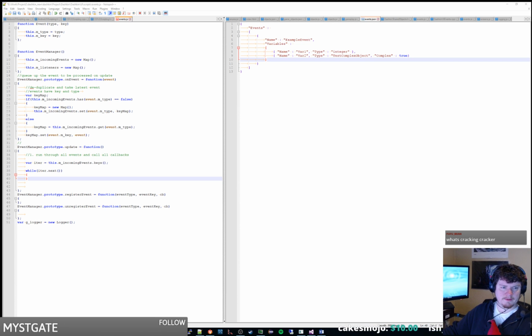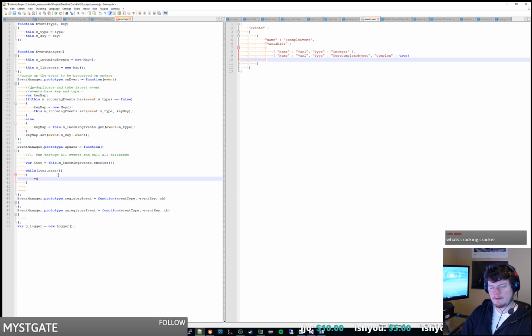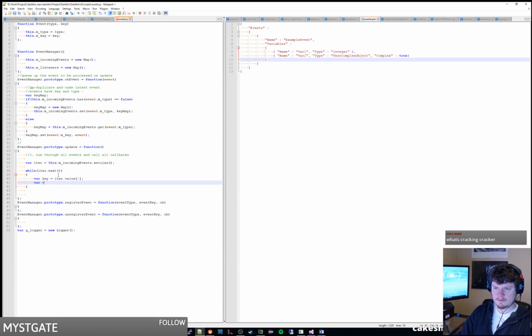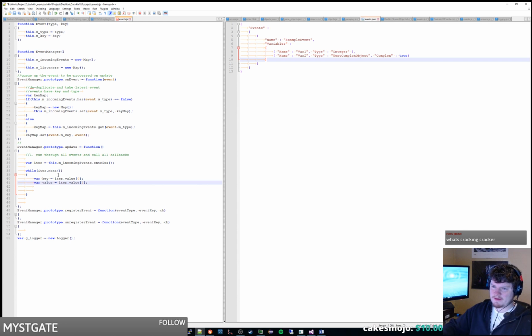I guess we want entries. And that's going to be a key and value. So it'll be... yeah, these map things in JavaScript are pretty screwy.